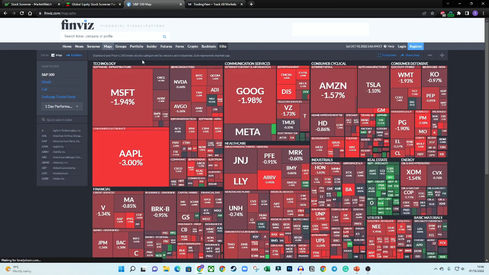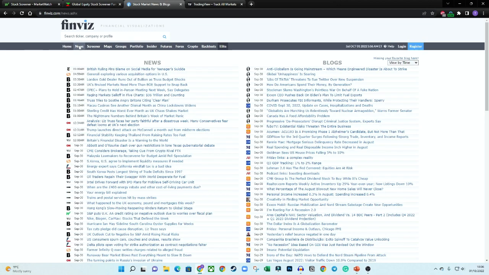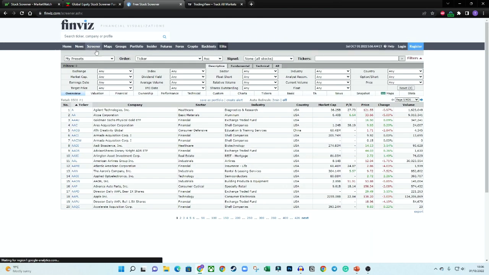You've got market maps, which, okay, fairly rough showing at the moment. You can set a portfolio. You can look through a number of market sectors. There's news here as well. Overall, it's a great website to have. It's one of the ones I've had bookmarked for the longest. Just to look through what's happening on the market, it's a great site to be on.